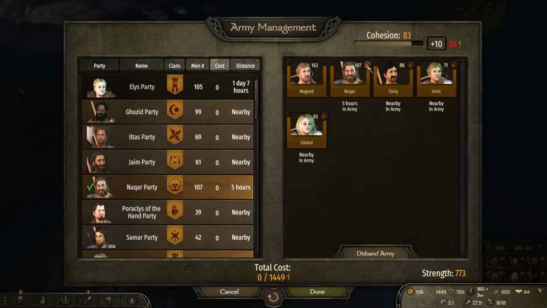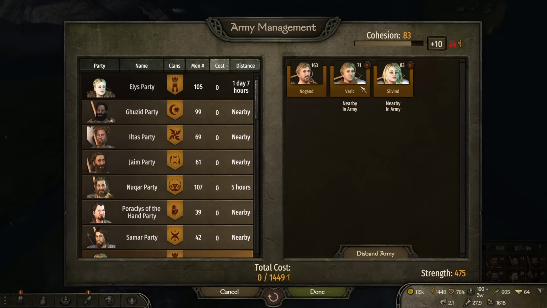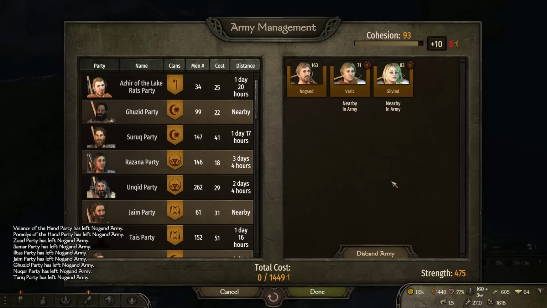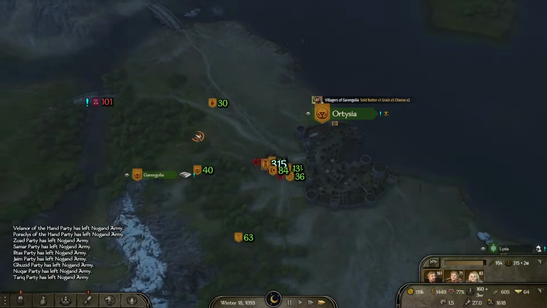Do you know what? We're going to get rid of them all. There you go. Done. Now if I go into that screen, it costs me nothing to keep the cohesion up. So we're going to do that.